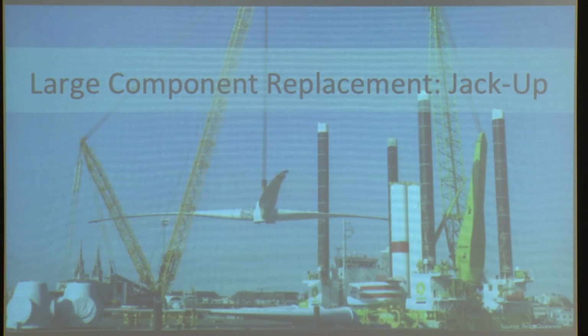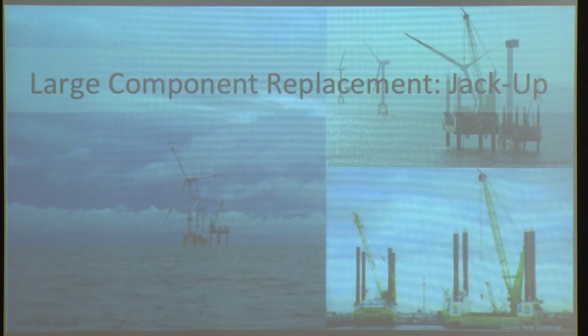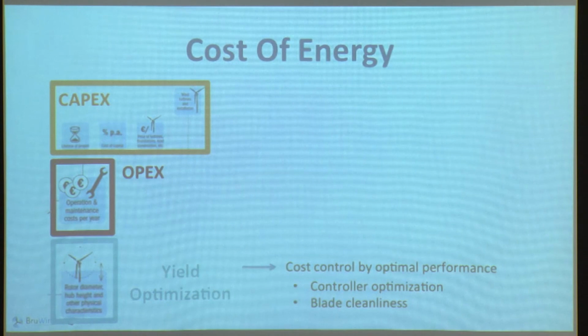Especially for large ones, you need these things again, the very expensive ones. They can operate in a certain weather window, but they cannot operate in very high wind conditions or very high wave conditions, such that finding the right moment is already a challenge. So basically what you want is, if they come along, because you will have breakdowns anyhow, that they can do more than one job, and that you can know in advance roughly when you need them such that you can negotiate a good price. So predictability is important there.